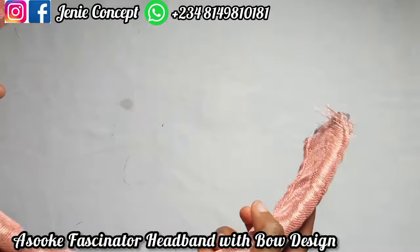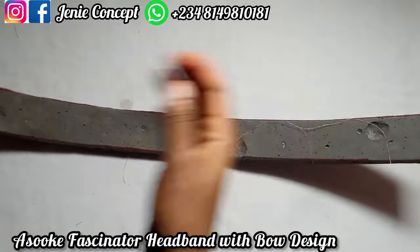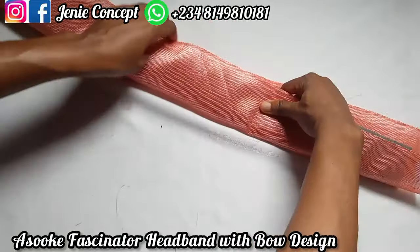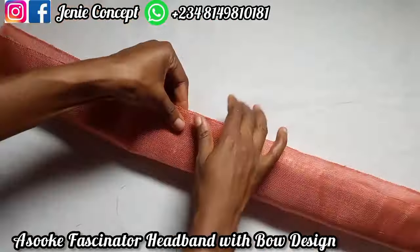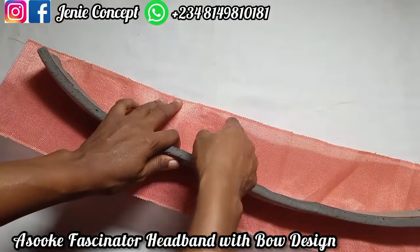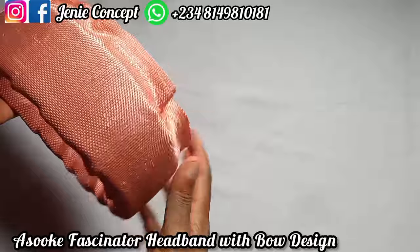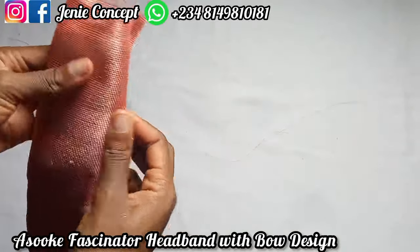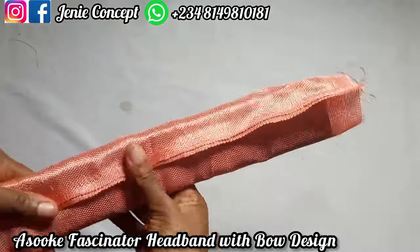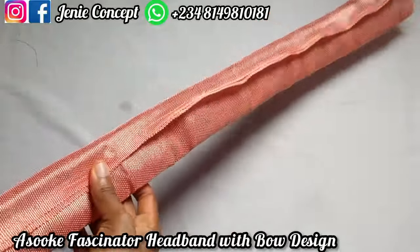After passing it inside, this is it. Another way to do this is to get your fabric, place it as we do for the mako, and stitch from one end to the other. After stitching, pull the sewn part down to the middle. I used 27 inches for the length of the Ashoki. Now I'm going to gradually pull this inwards to the other side — this is another way to do it. I'll apply glue to glue it down together.